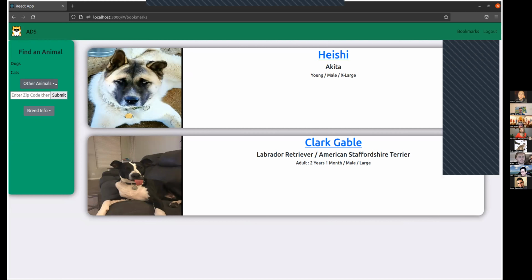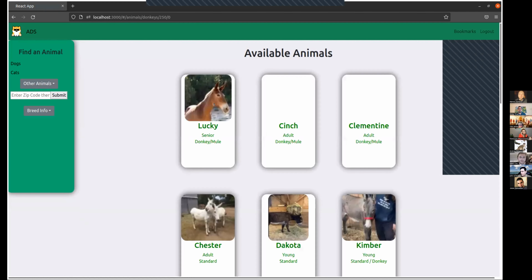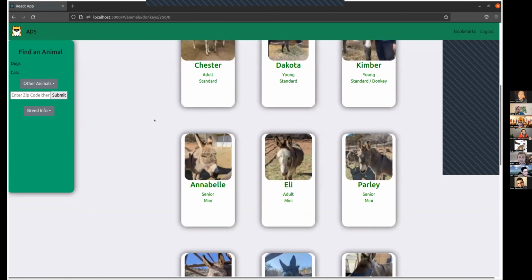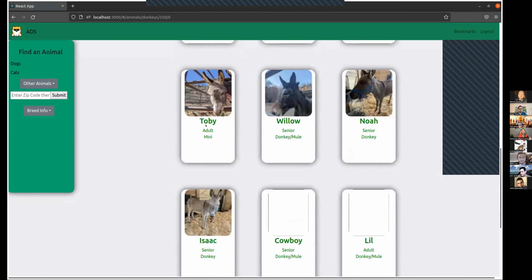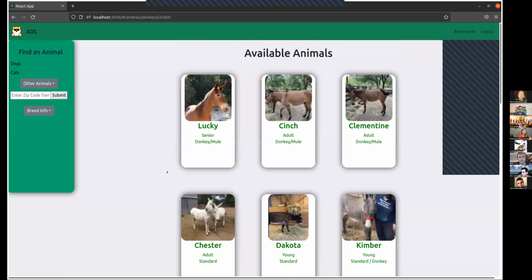But yeah, that's basically this site. They have a lot of different animals. Some of these they don't actually have currently, but technically they would support it. Like I don't think they have any cows for adoption right now, but they do have donkeys, I'm pretty sure. Although usually these more obscure animals, they don't have too much information about. But yeah, that's my website.